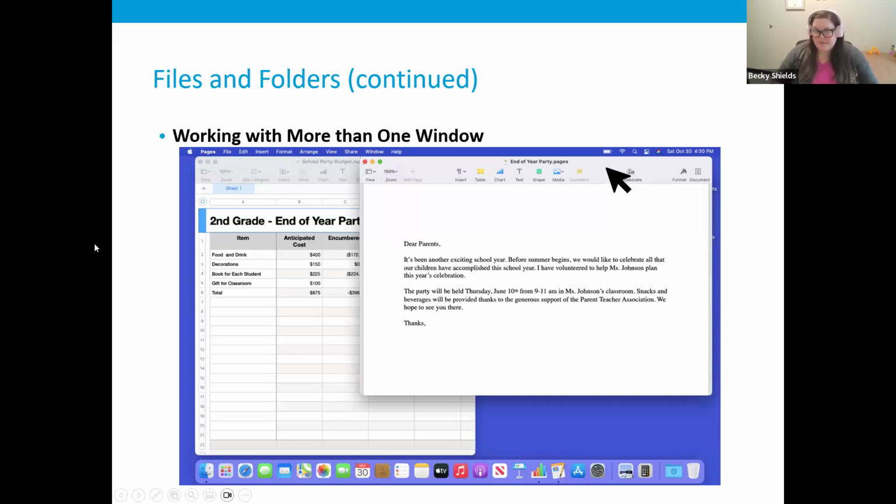So that was a lot of information. Are there any questions about files and folders on a Mac computer? I have a question. Yes, Sean. So on a Mac, does it have an HDMI cord? And if so, is it better to put it on another screen so that you have two, so you're not trying to take each one off of the screen? You can just see both of them on two screens.